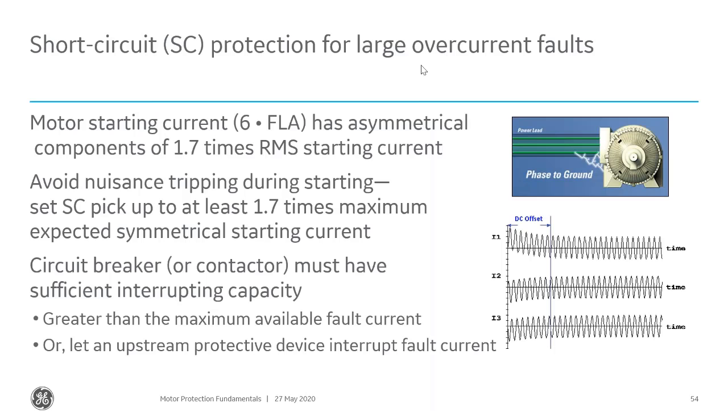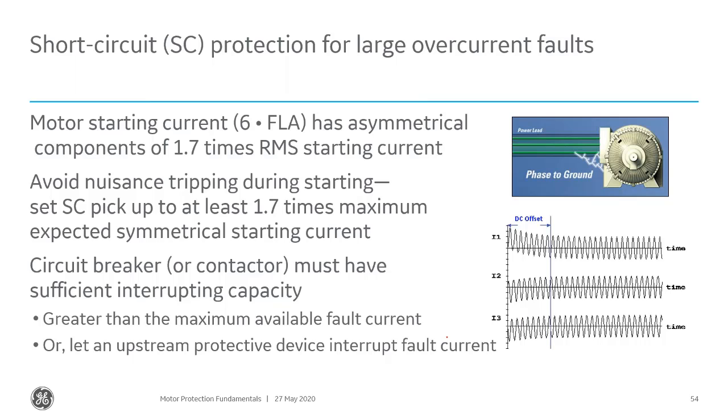So let's see. Here we go. You guys are viewing my screen now. So what I typically want to do is I want to set the overcurrent element large enough to accommodate not only that locked rotor current, but also enough that I don't misoperate because of the DC offset.